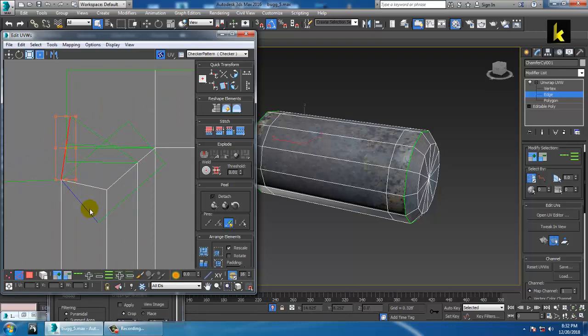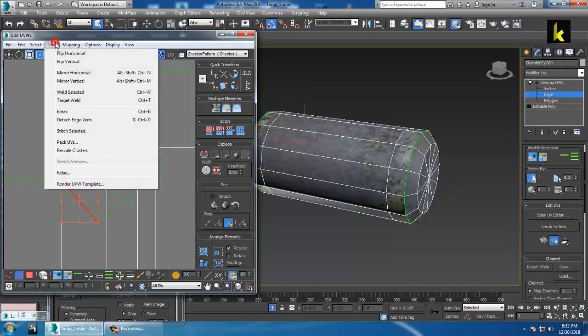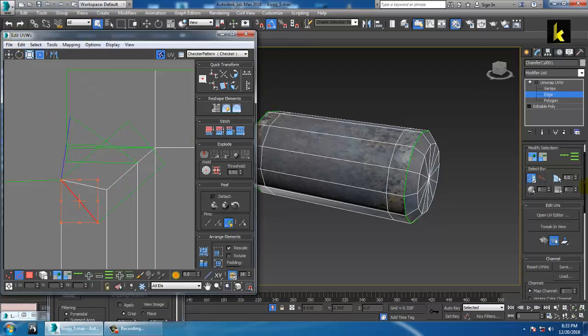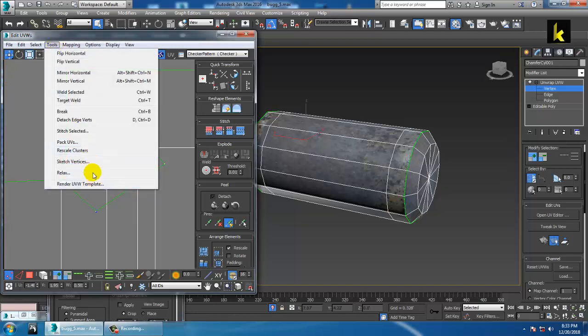What you can do is select this, go into tools, stitch selected, or you have an option over here that is your vertices. So you can easily weld it using the target weld option.